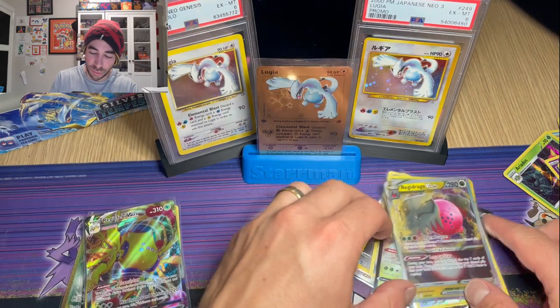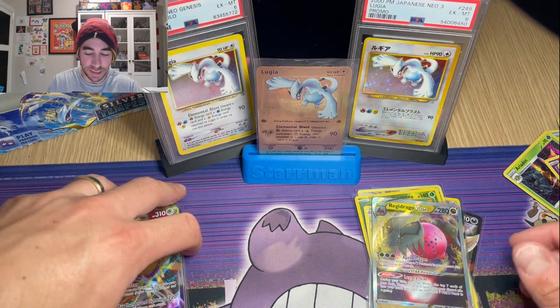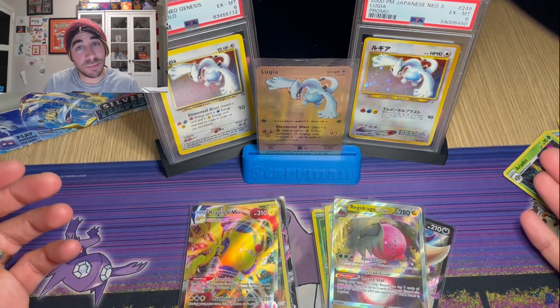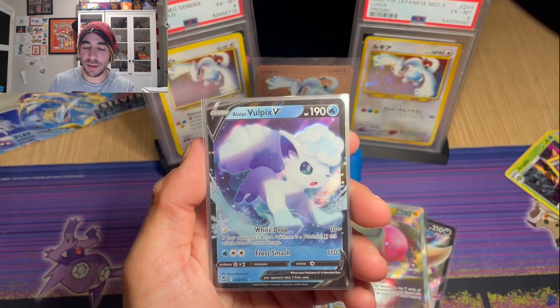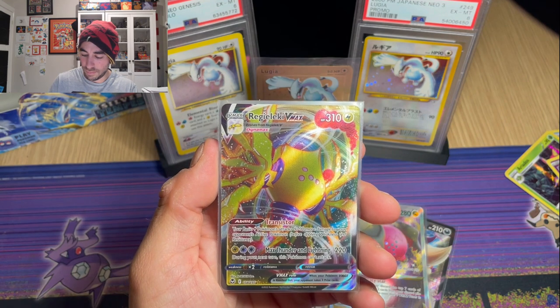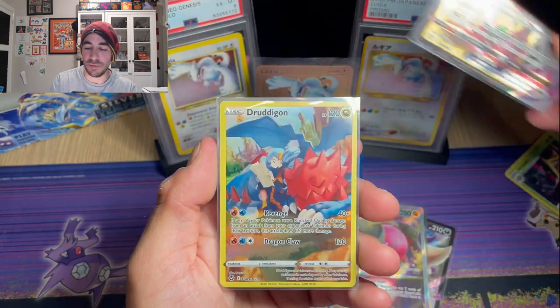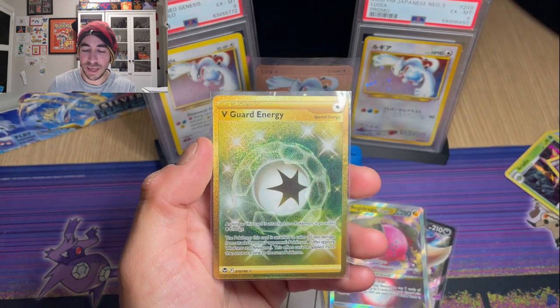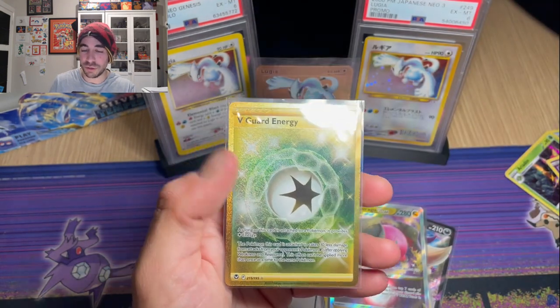All right, let's do a quick recap, guys, and see which was better, the left or the right side, and I want you to tell me in the comments your opinion. We had the Omastar V, the Alolan Vulpix V, the Regieleki V-Max, the Drudgeon Trainer Gallery, and the V-Guard Energy number 215.